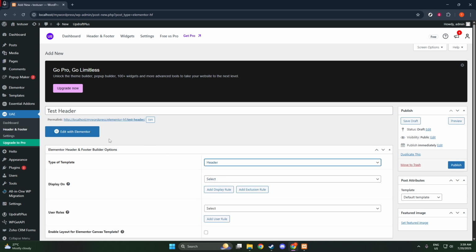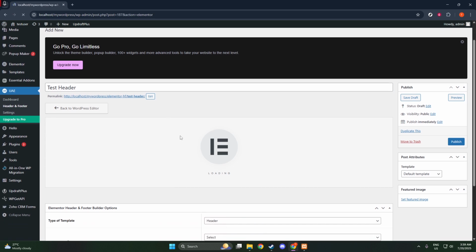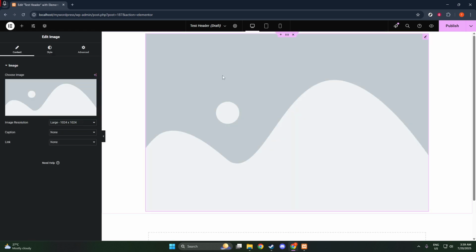With your template created, you can now harness the power of Elementor to design your header. Elementor is a drag-and-drop page builder that allows you to add various widgets and styles effortlessly. Start by adding your website's logo. You can do this by using the image widget if you have a specific logo uploaded, or you can use the site logo widget if you'd prefer to automate displaying the logo that your WordPress settings pull by default.